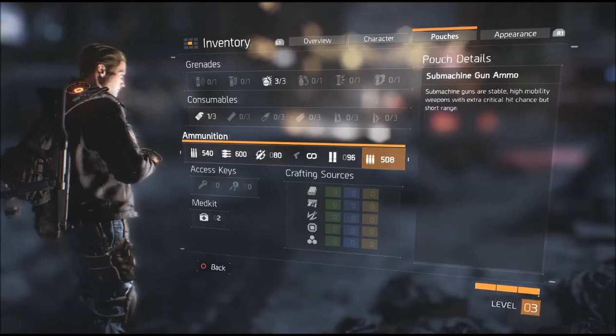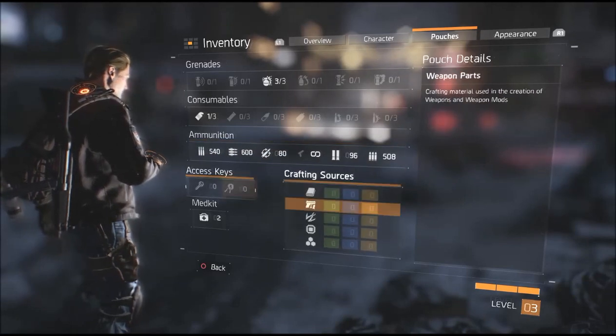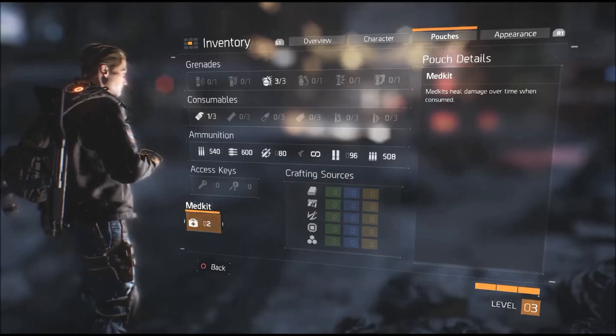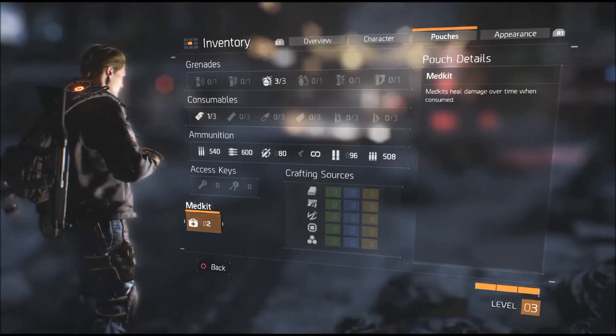And then all your rounds, obviously. Your access keys, which is cool. How many med kits you got. It doesn't say how many med kits you can carry. I wonder if you can only carry 2, like that's how it is, and to keep the suspense and stuff.